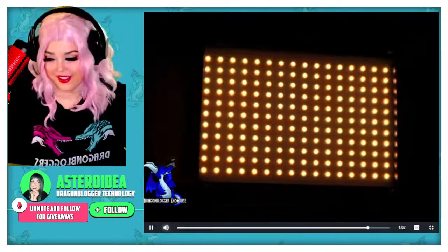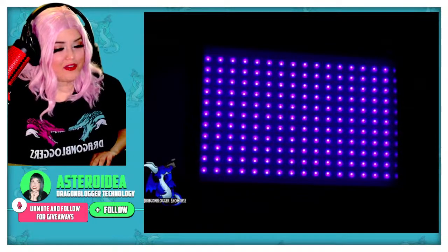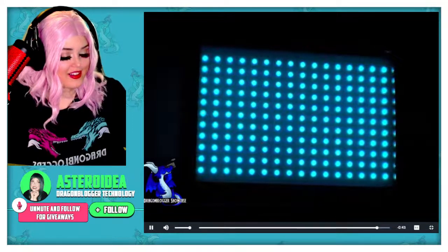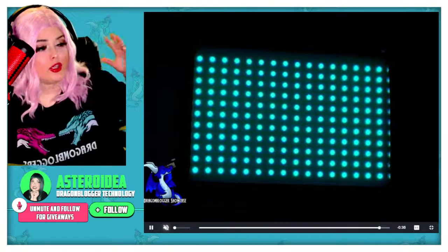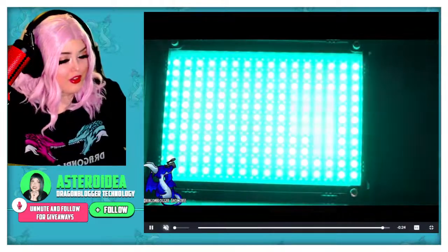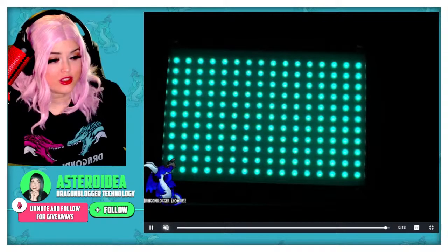You guys can see we're going into oranges. Reds. Hopefully you guys see this. Look at the pink. Beautiful color. How vibrant. I love that. Blues. You get that full RGB effect. Ultra light blue. We're still going with hues, all the different hues. Definitely has a huge array of different settings. It's not just blue. It's not just purple. You get those different hues of blue, those different hues of purple. And with that, you get a really nice transition of colors, which is beautiful. Perfect for a party, for photography, for streaming, and just keeping anything well illuminated with customization features.